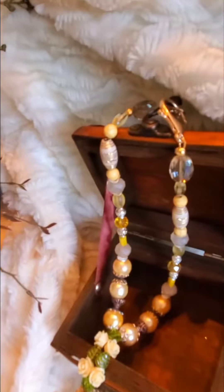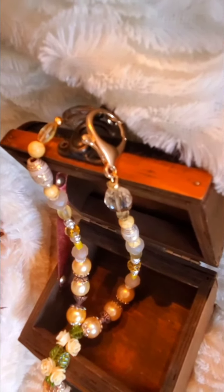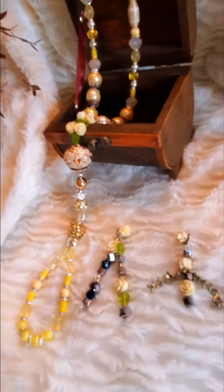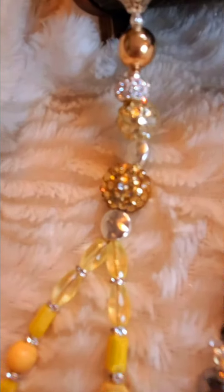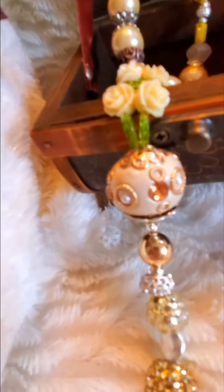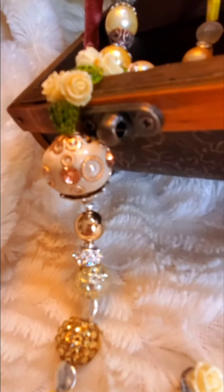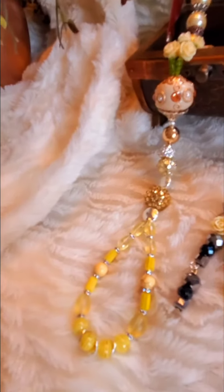It's fastened with a hook and an eye, so it's good and sturdy and it's easy to put on. It's got a dangle there at the bottom and has some glitter, some bling — you know me. The great big hobo bead has a coral glass in it and pearl. Oh, I love these things.